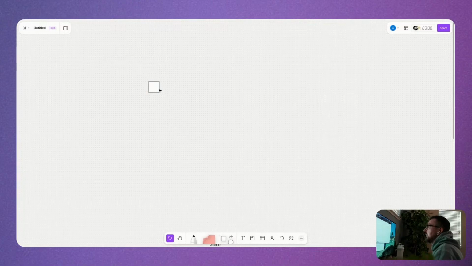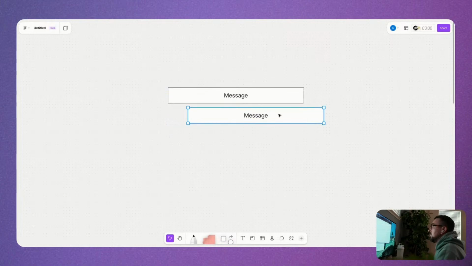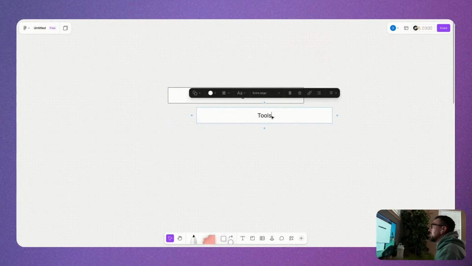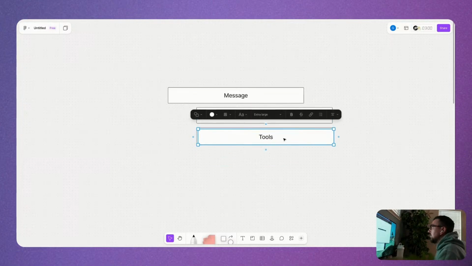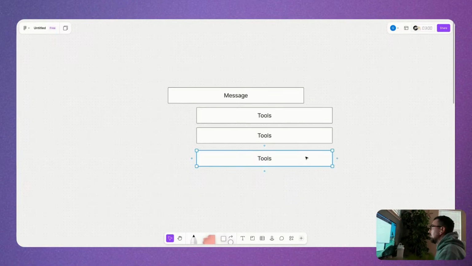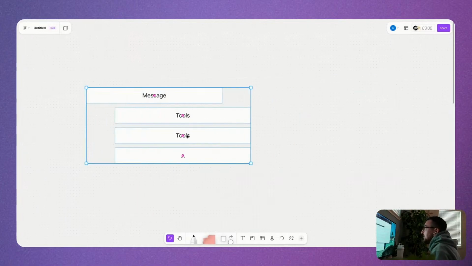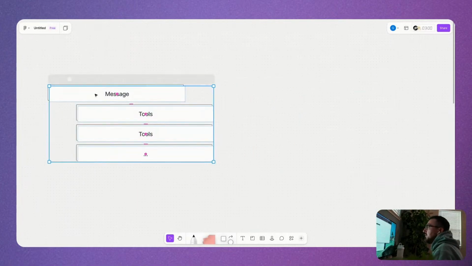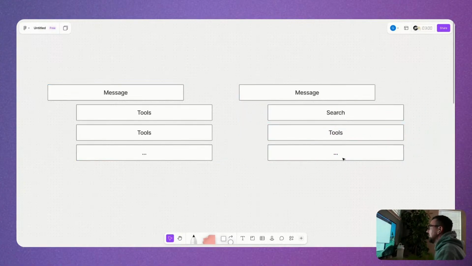So this is like message, then messages have all these tools. Let's just do this for a second. Normally when you send a message, it'll look like this. What they are doing is they're sending this and you're adding like search or something in here.